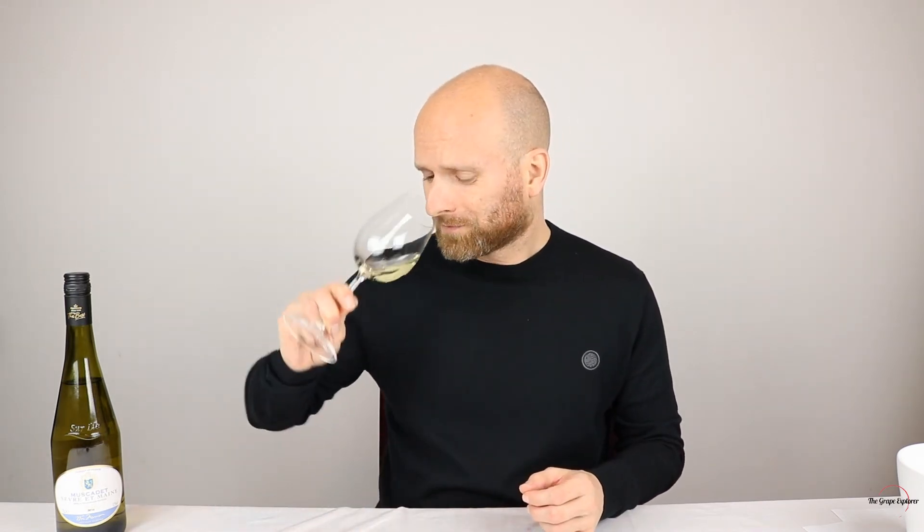I only spent seven pounds on this so I'm really pleased it's tasting as well as it is — it's really enjoyable. It's got a good finish and the acidity is absolutely fantastic. I personally prefer very high acid wines; I really like that sensation of a wine cutting right across my palate. It feels really cleansing and refreshing, and I think this is absolutely the sort of thing I would enjoy with some seafood or at the seaside. The flavours are quite intense as well — that citrus fruit really hangs around, which is why the acidity is so good.